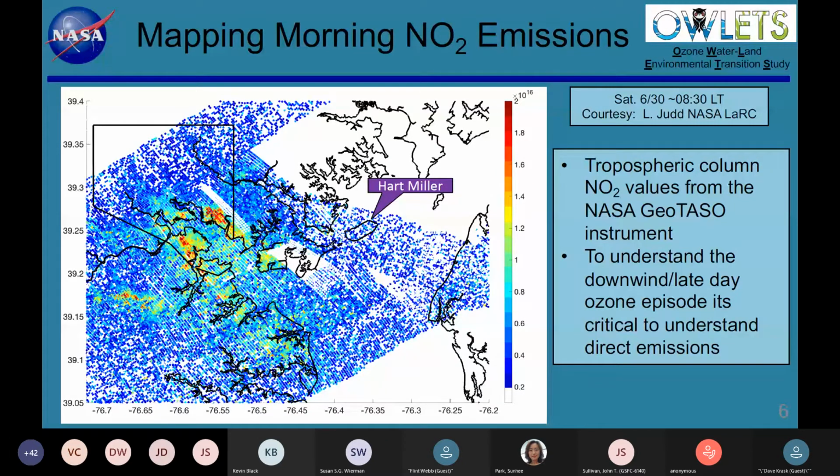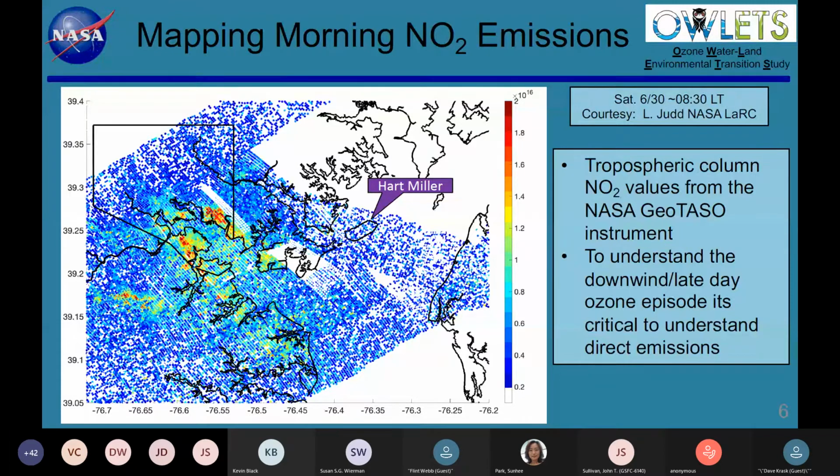So here we have what we nominally refer to as a raster pattern of NO2 emissions. So you can imagine a high altitude aircraft looking down with a remote sensing payload, and it's able to retrieve that below aircraft column of NO2 and in certain instances, formaldehyde as well as sulfur dioxide. So I'm going to just describe some of the view from the aircraft on the same case study day, June 30th, that I'll be describing, and then move to the ground-based perspective.